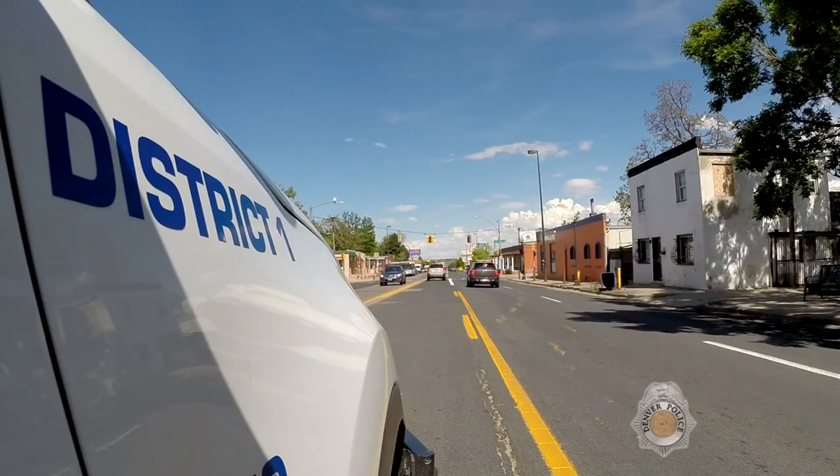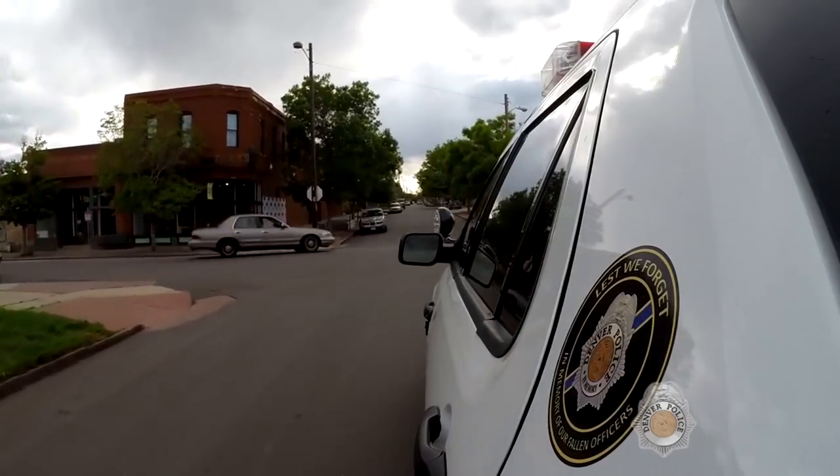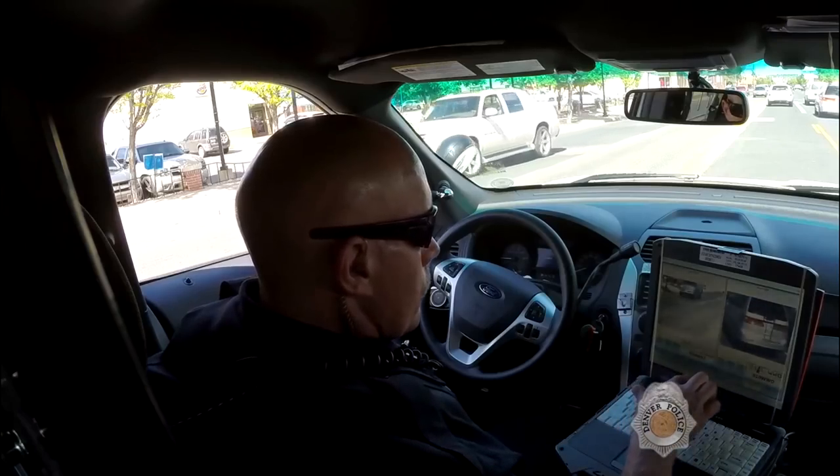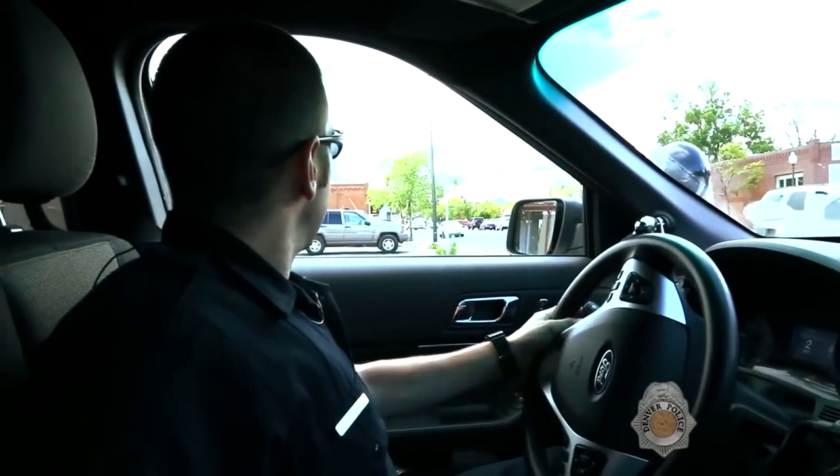And then I have other cars — I'm one of the chase vehicles, positioned either in front or behind me. I'm going to set up a little bit east of him. They'll attempt to locate the cars that I call out. Eastbound, I got a gray Acura — it's that one right there that just passed us.